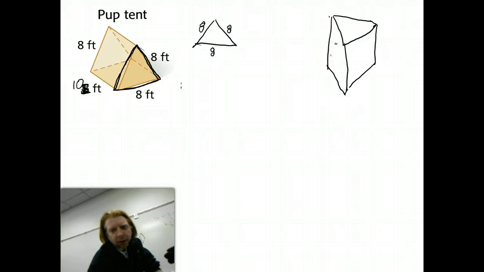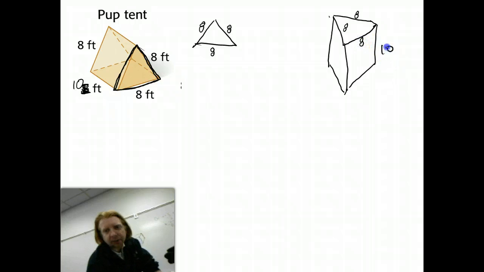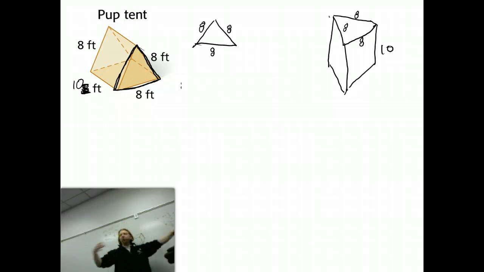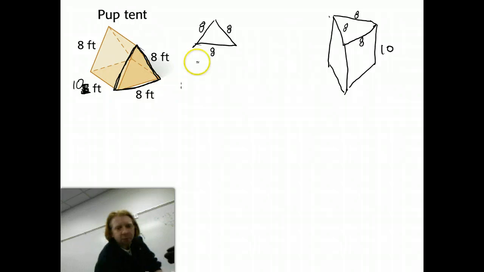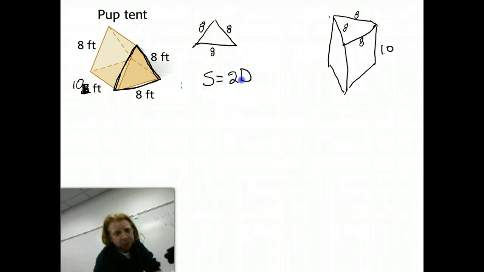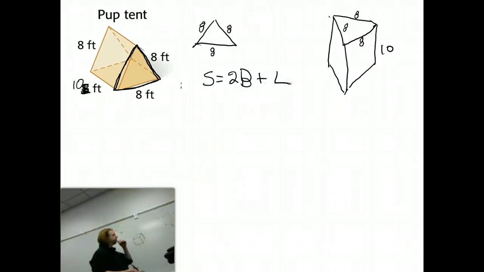No, it won't look like that. Let me clean that up. Yeah, still not great. But again, this would be 8, this would be 8, this would be 8, and the height of the tent then would be 10. We usually look at prisms as a stack, not laid down and stretched out, which end up in the exact same place. So when we do surface area, according to the formula we talked about yesterday, the surface area for a prism is twice the base plus the wraparound lateral area.